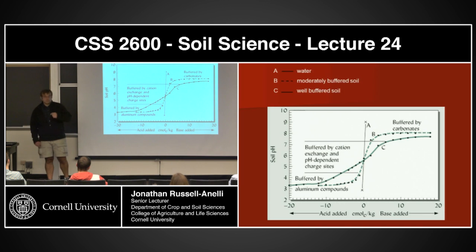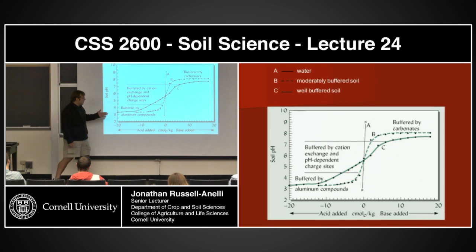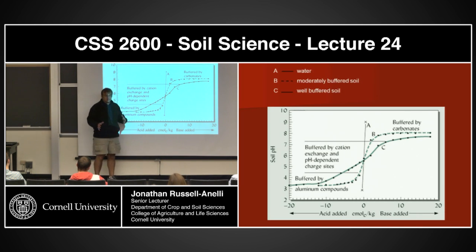Which brought us to this issue of a slide like this, where I had three different treatments. Okay, one treatment was a soil with a high base saturation, high CEC. Another treatment was a soil that had a low CEC, and the third treatment was water, where there's no CEC whatsoever. Imagine that both the low CEC and the high CEC soils have high base saturation. Let's imagine they have 100% base saturation. It doesn't really matter. Okay?